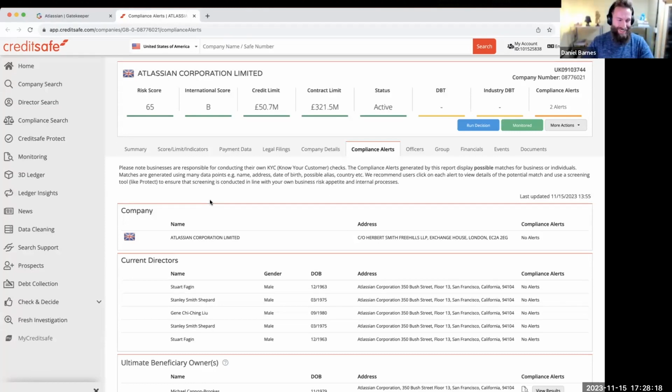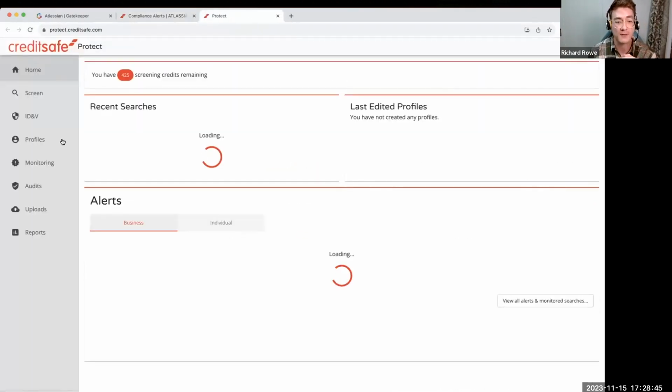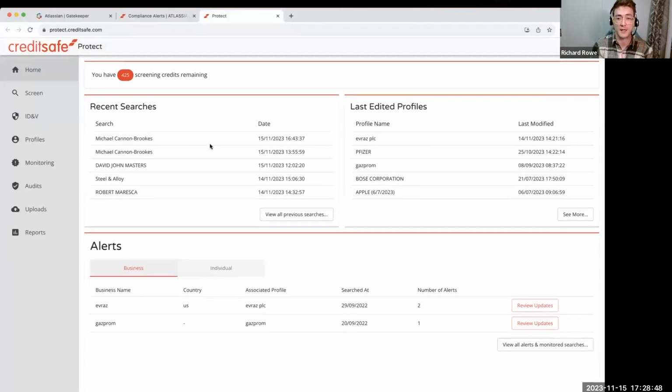I think the only thing to mention is it wouldn't come up on this compliance page. You'll get an alert if, for example, Atlassian is based in, I don't know, Belarus, and Belarus gets added onto the sanctions list. That's when you will get an alert come up on here. But more often than not, when you want to do a search, to the left, you can see where it says Credit Safe Protect. You click onto that, and then you add the details of the company. It could be the directors of that company. It'll do a bit of both, and that's where you can assess whether they're on the sanctions list, or whether they're a politically exposed person. You'll be able to get all that nitty-gritty data that you need.